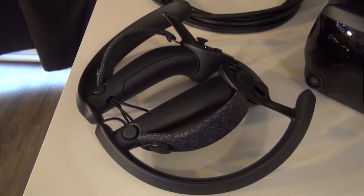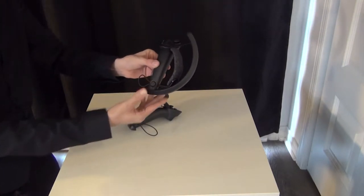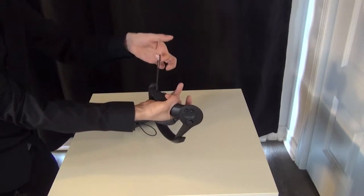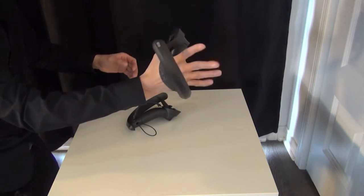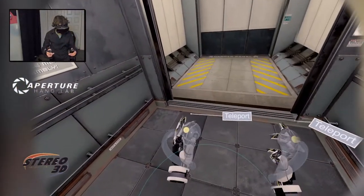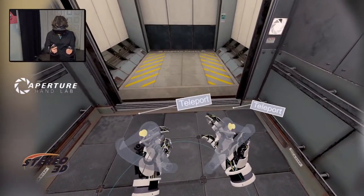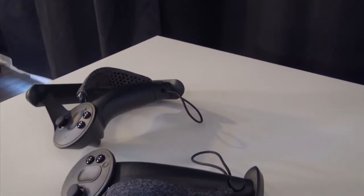These units are lightweight, and the way you fit them on your hands is quite different. They tightly but comfortably strap onto the palm of your hand, allowing the player to freely open and close their hands without dropping the controllers. The trigger, grip sensor, and trackpad come together as finger sensors, allowing each of the player's finger positions to be individually tracked. There's just one worry I have with these — they don't just look fragile, it's obvious that they are fragile, and a replacement is not cheap at over $200 a pair.